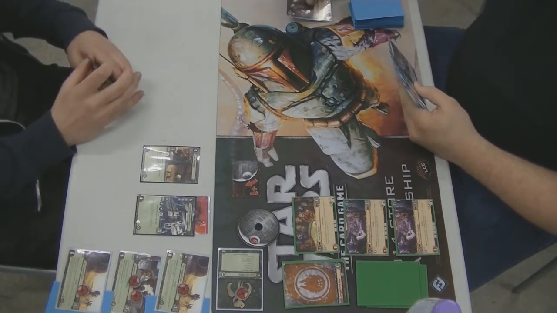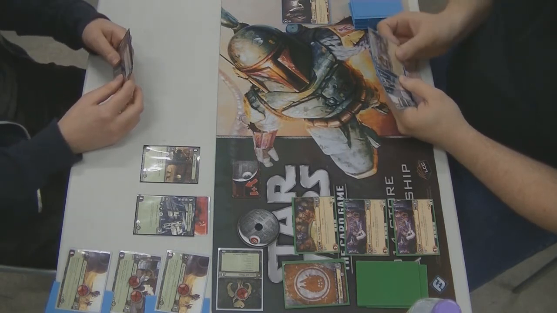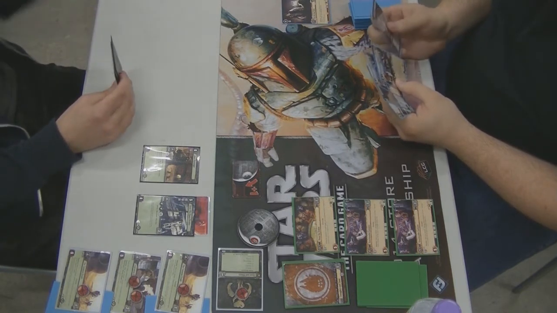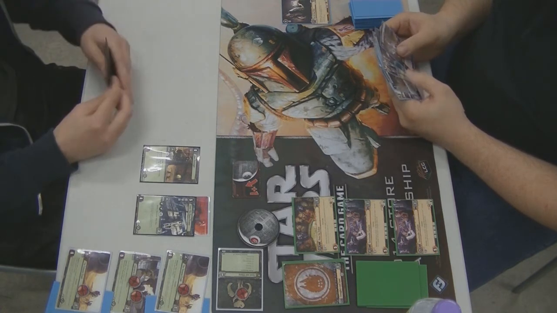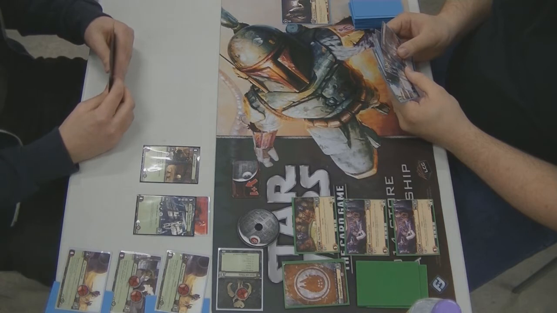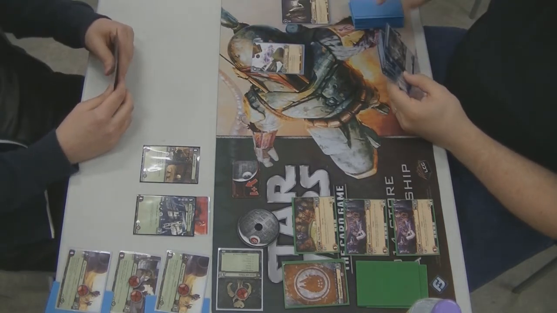The space pirates, committing them to the force means I can just free them up every turn and get the resources if I want. Nice, because they're not elite, are they? No, unfortunately. Well, it's useful to be able to free up, especially on units like that where they generate resources as well. That's quite a good ability. But you're motoring on straight to the light side's first turn.